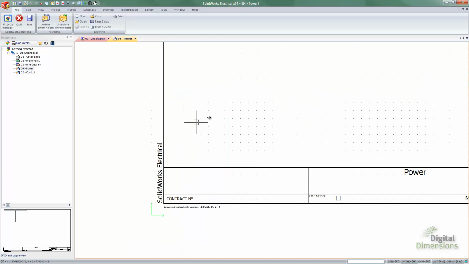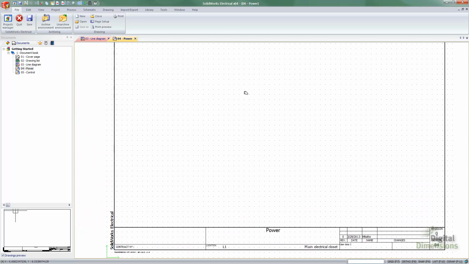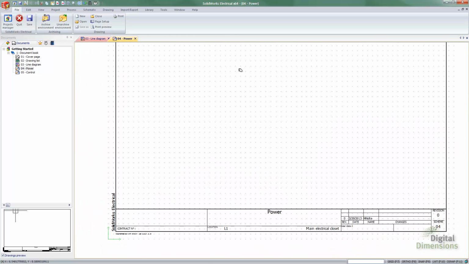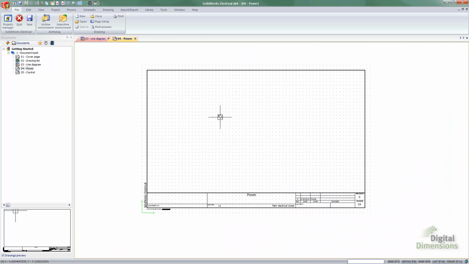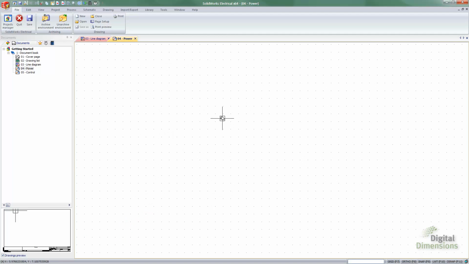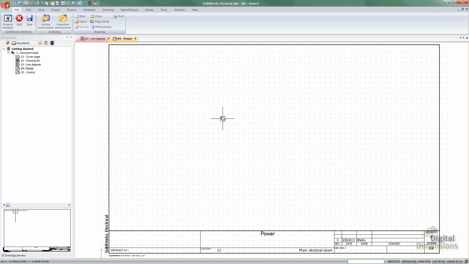Alright, so let's start out with the multi-line. Right now it's defaulting to be called the power document there. As far as getting around in the environment, the middle mouse button allows us to pan by pushing down on my wheel. If I scroll with my wheel, it'll allow me to zoom in and out.